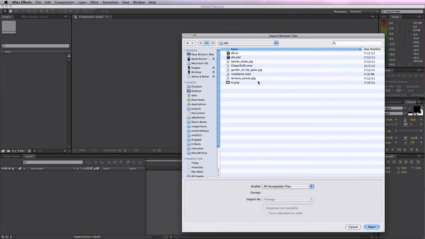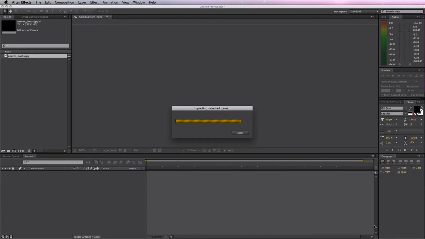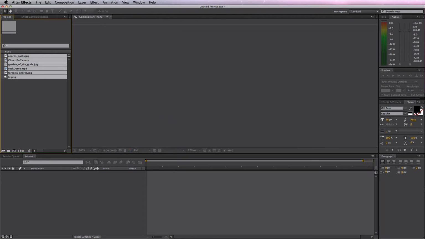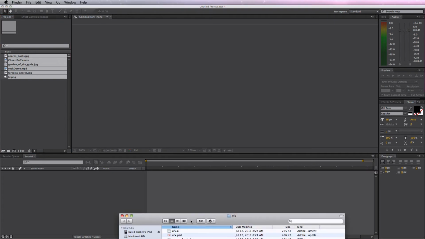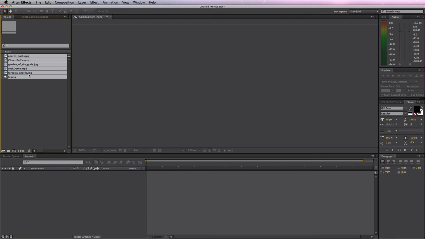Now, some of these are just flat files. So I'm going to import, by command clicking, everything that's static. The PSD and the AI file have layers, so I'm going to import them separately because there are a couple of tricks that I'd like to show you. Let me cancel. The AI file has named layers, and the PSD file also has named layers. And you can see that these images and the audio file have showed up here.